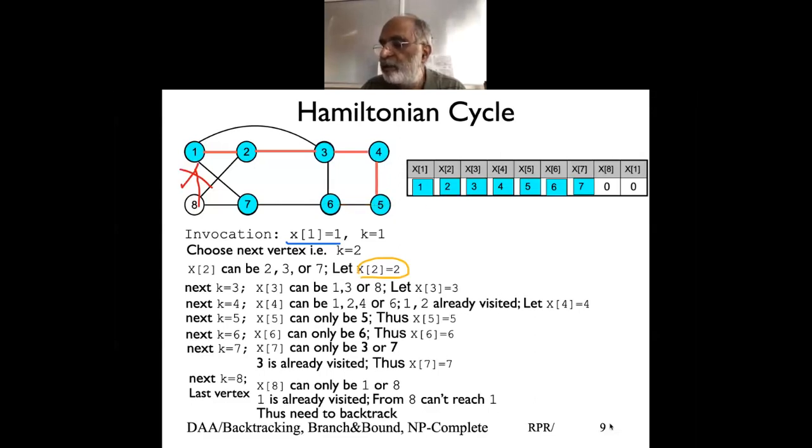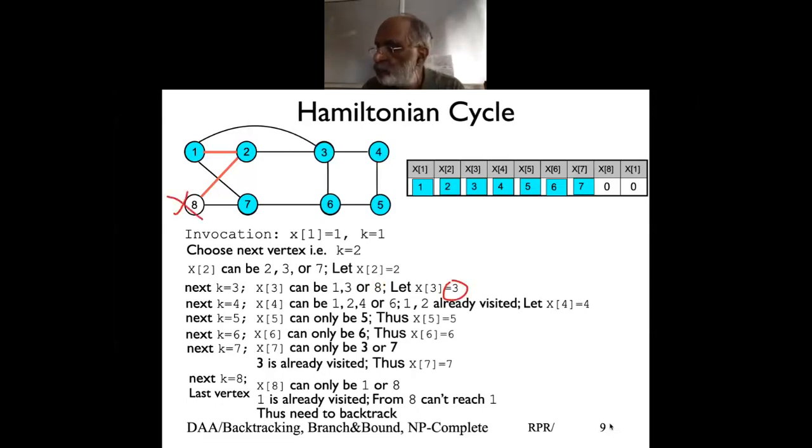Backtrack till you make a right choice. Once you backtrack, from 1 you chose 2, from 2 you chose 3, now you choose 2 to 8 and proceed. That's how we proceed with backtracking. So we keep backtracking, we remove 3, and then look at the next choice from 2. Remember from 2, when k is equal to 3, my choices were 3 or 8. When I chose 3, I had to backtrack because I couldn't choose 1.